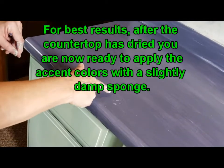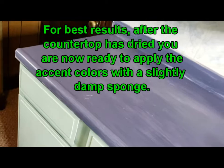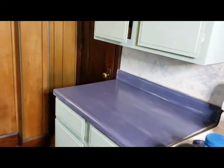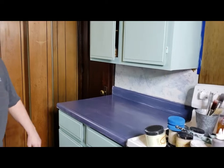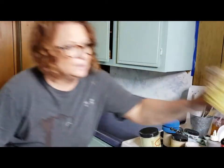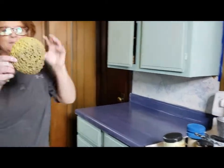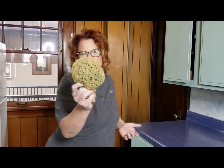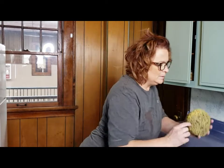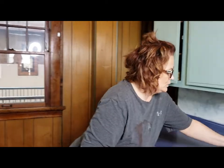Knife, see that? We could camouflage that. We're gonna hide that. So next, what you'll need is a sea sponge. You could get this at Walmart or Hobby Lobby, anywhere. I think Walmart has them. I think I got mine at Hobby Lobby or Lowe's.